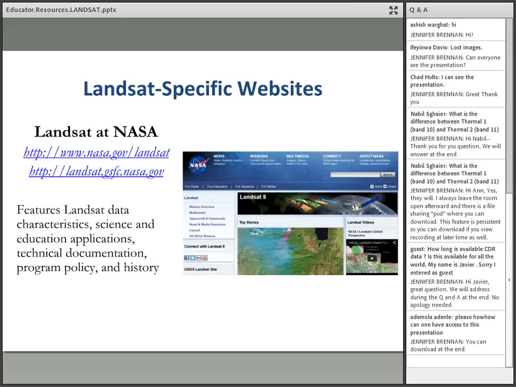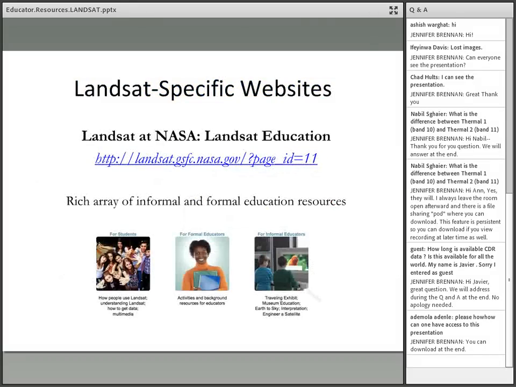Since, as Laura explained, Landsat 5, 7, and 8 have been joint USGS and NASA missions, there are Landsat-specific websites at each of those agencies. There are 2 Landsat at NASA websites. I recommend you look at them both. They're full of resources for understanding the data and what happens to them. This is the education page for Landsat at NASA.